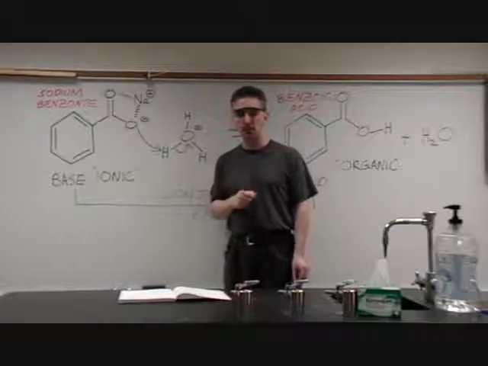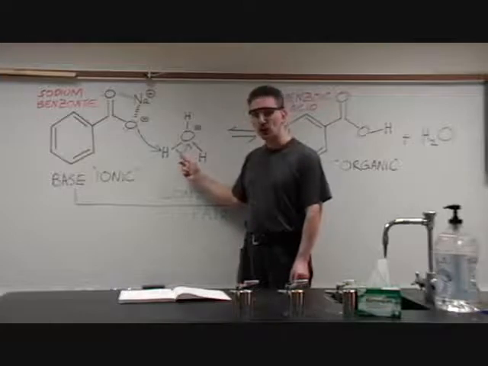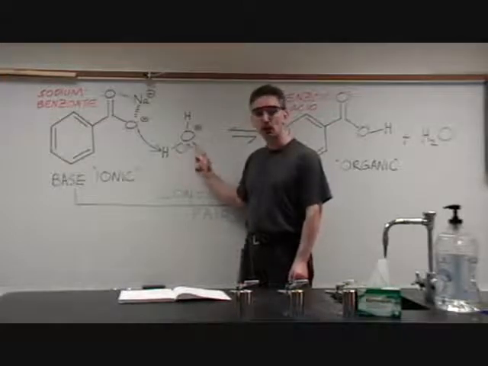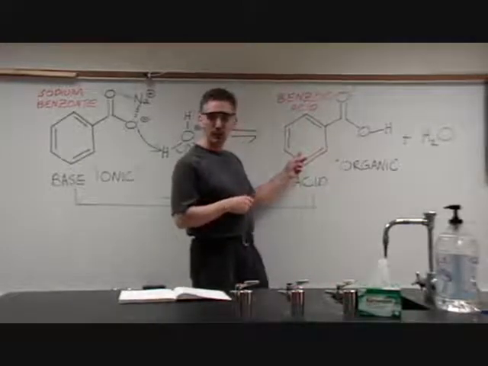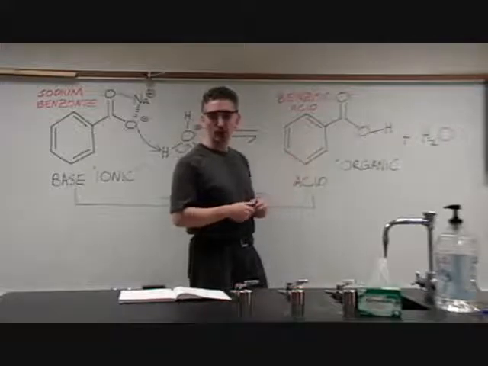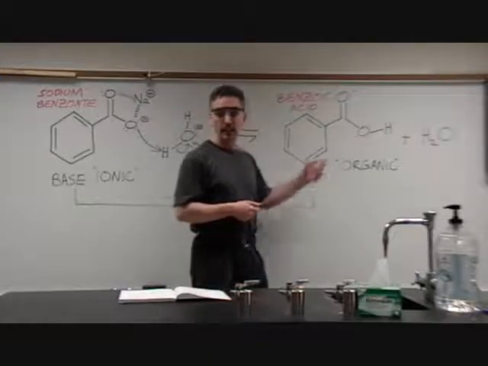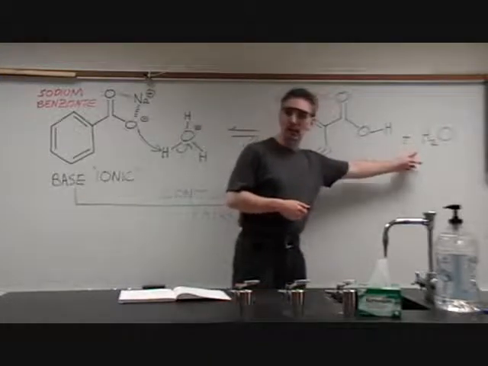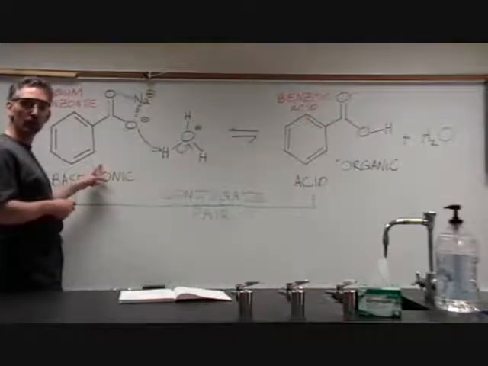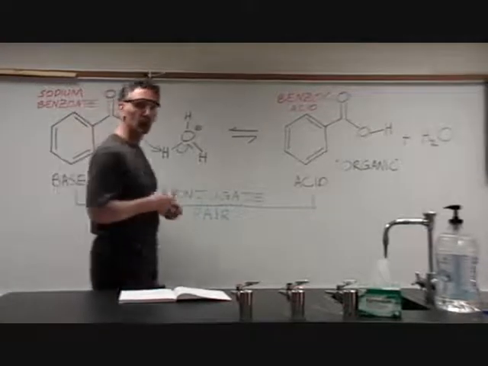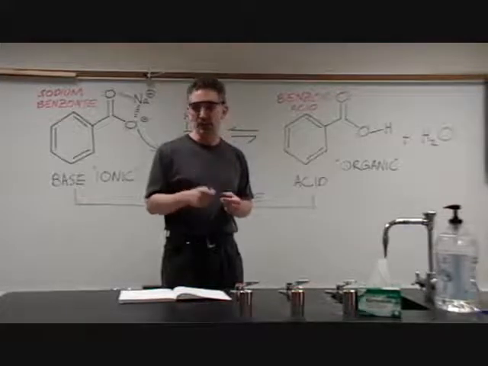The benzoate picks up a proton, like any good base from the Bronsted-Lowry theory. The hydrogen to oxygen bond breaks, the electrons go to the oxygen, and we get that chemical change into benzoic acid, the conjugate form of sodium benzoate, and the conjugate form is itself an acid. It can give off a proton in a back reaction to reproduce the original sodium benzoate. So conjugate pairs are two compounds which only differ by the presence or absence of a proton.